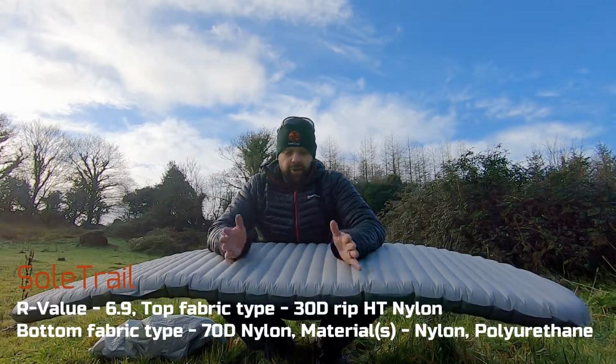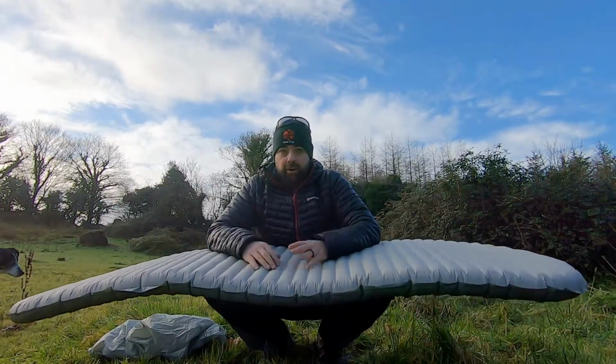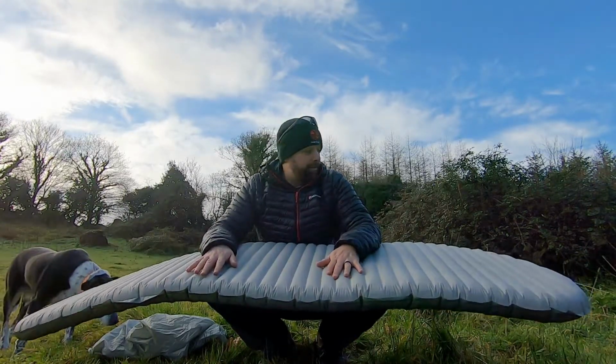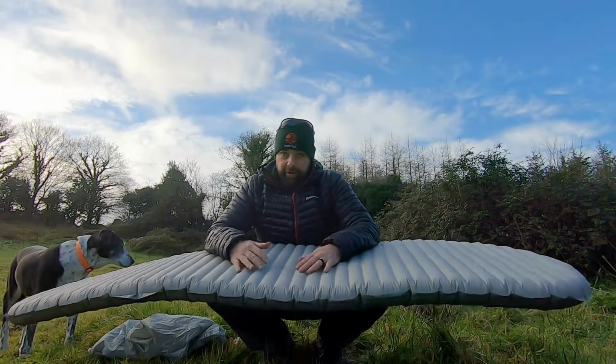So yeah, it has everything going for it. For the price of it, I can understand it's €150, but what you're getting for that is an ultra lightweight, under 0.5 kilograms, at 460 grams, sleeping pad. The R value is incredible. You will never be cold. It's not loud, and it's very, very comfortable.